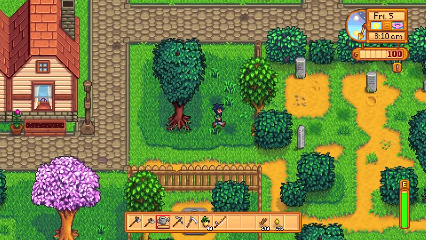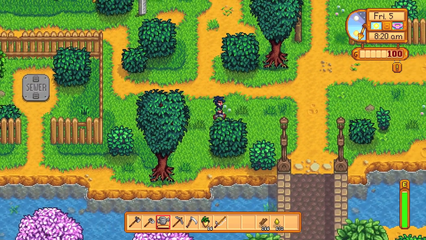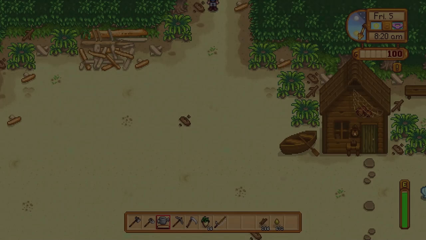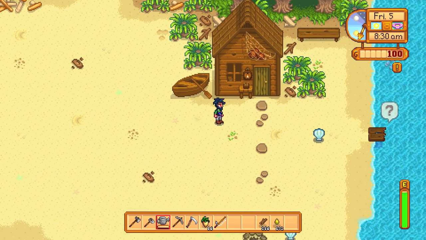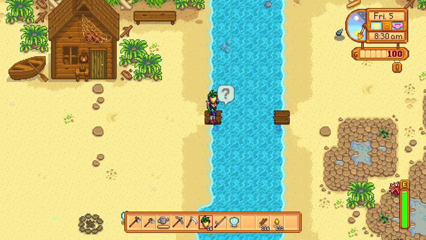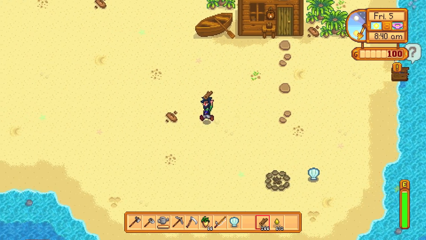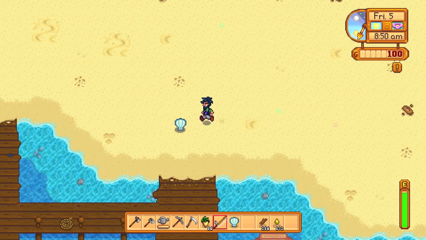Alrighty, this way I'm pretty sure is to the docks. That way, there it is, there's the bridge we want. Alrighty, here we go. This is the beach. Actually, can we fix this bridge over here? 300 pieces of wood. How much is that? 286. Are you kidding me? We're 14 logs short. Alright, whatever. Okay, let's just grab these oysters.